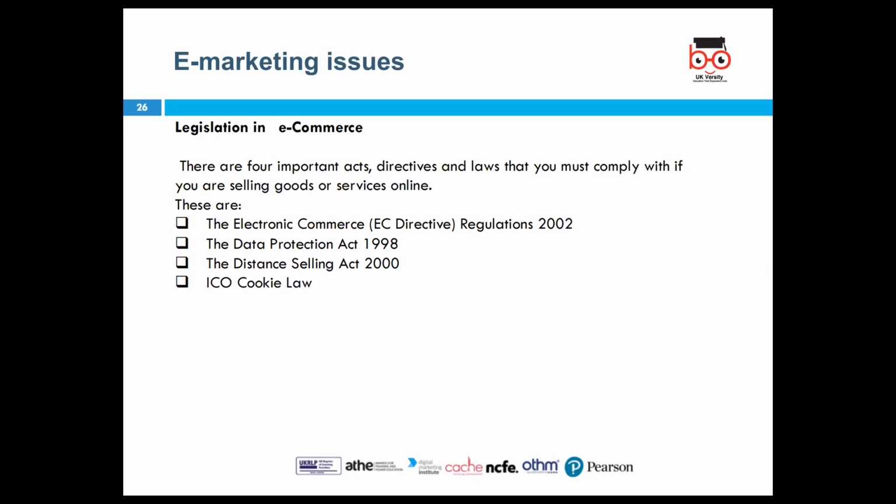So here there is some legislation which has been made in order for us to protect the customer from these ethical issues, and especially when it comes to selling goods or services online. So here are 4 of them, which are the Electronic Commerce Regulations of 2002, the Data Protection Act of 1998, the Distance Selling Act 2000, and the ICO cookie law.